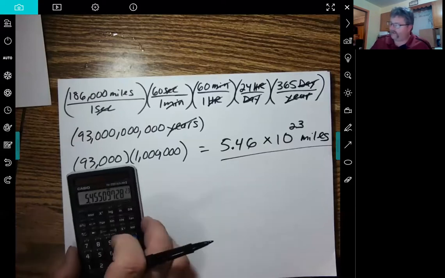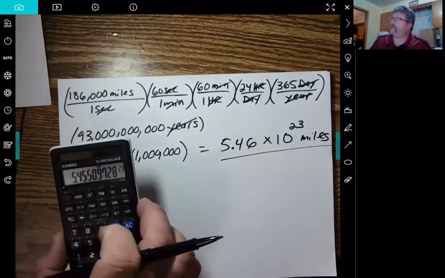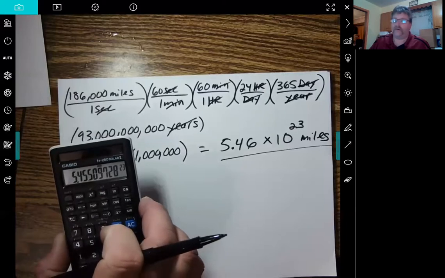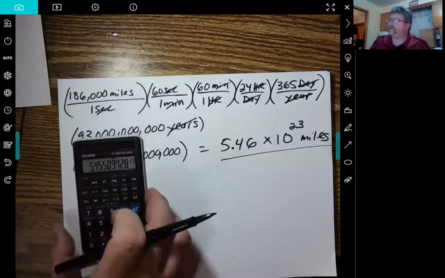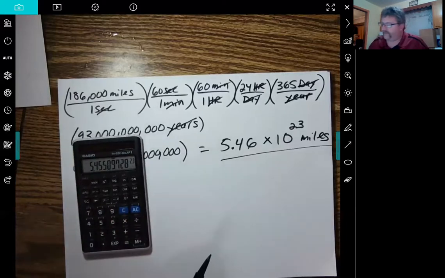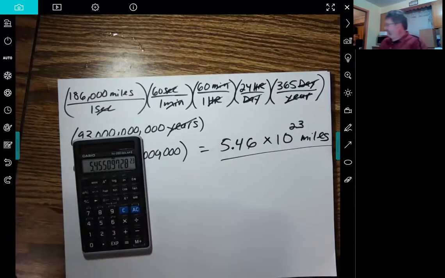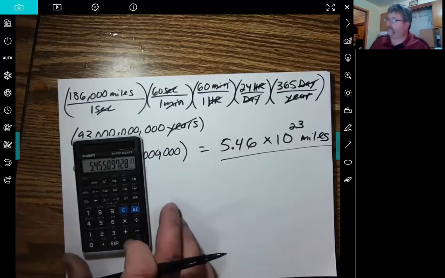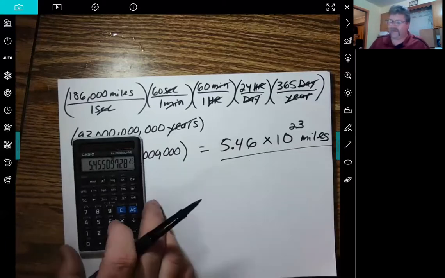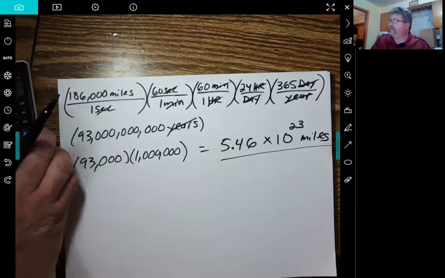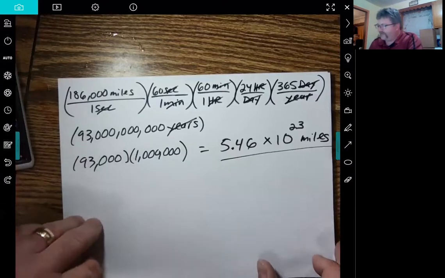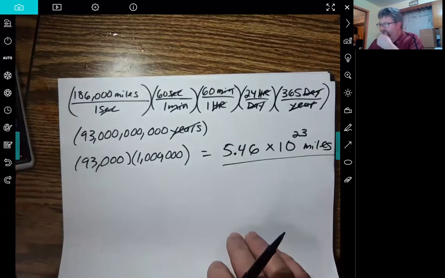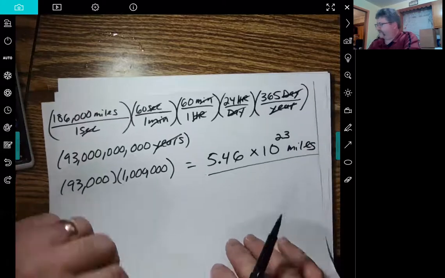That's what our calculator does when we try to put a big number in there. It reverts to scientific notation because there's not enough room on the screen to show everything. So that was, again, a fun little example. I don't expect you to recreate that, of course, but it does show unit canceling, which we'll get to more also.